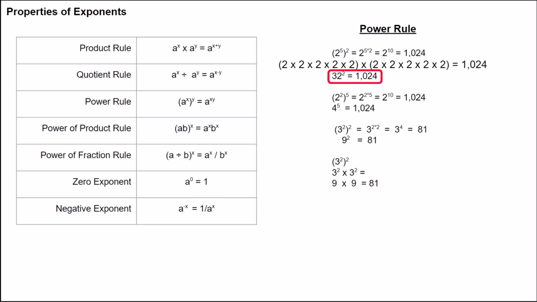So we'll pick up the pace from here, and you can pause this video as needed if you want to go back and study these. Here we have 3 squared, and that's squared. The power rule tells us that should equal 3 to the 2 times 2, or 3 to the 4th. By the same logic that we've used in the past, we know and we can prove that this is equal to 81.